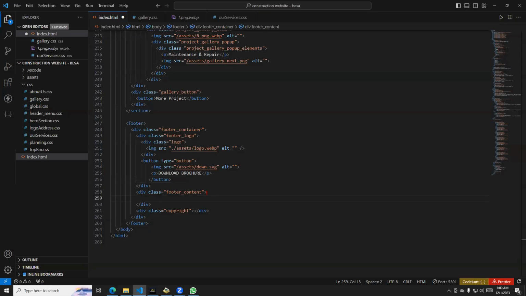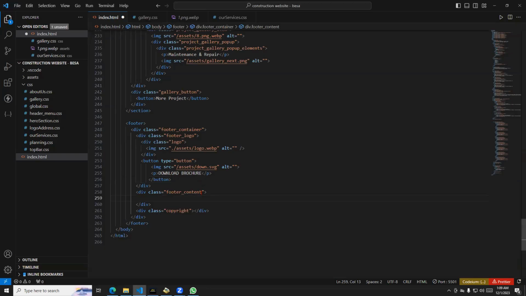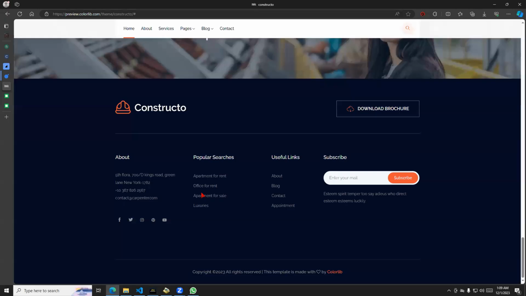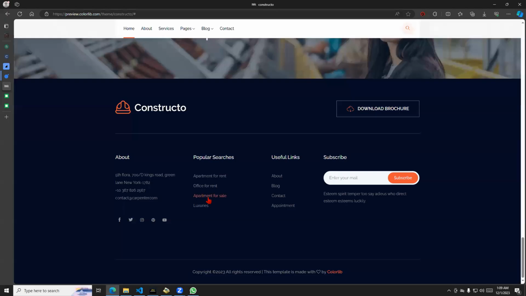And in footer content, we have 4 divs. Each of the divs I will call footer content items. Now you get the point, right? So div dot footer content item times 4. Shortcut.